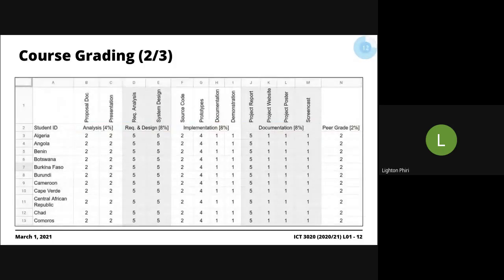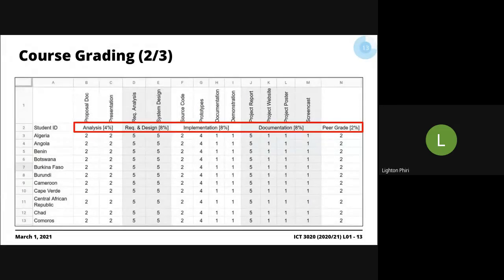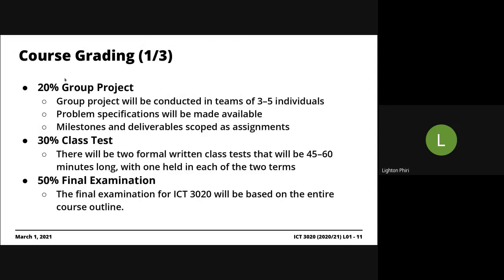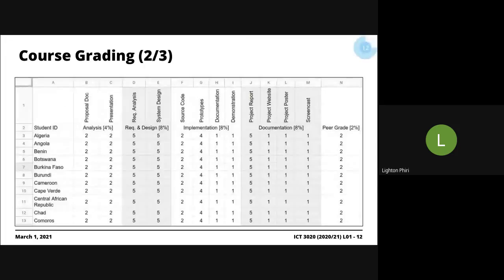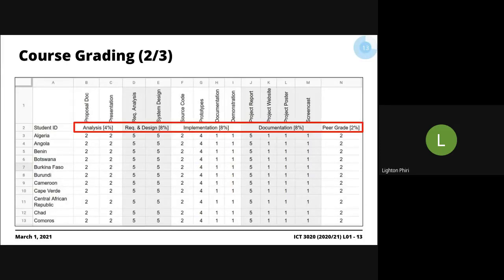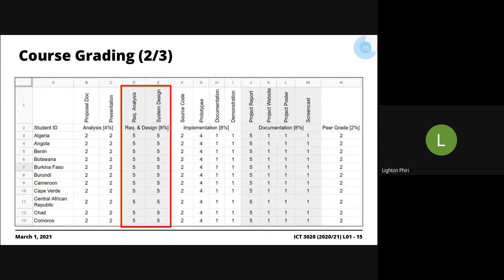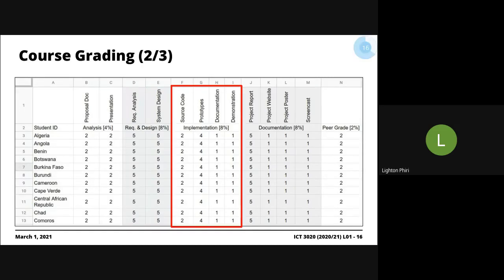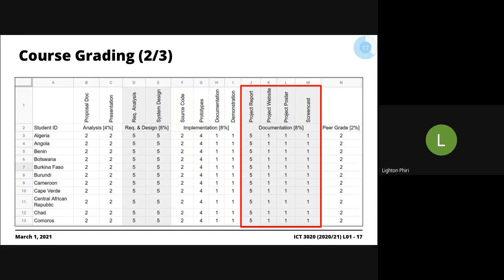Again, just to give you an idea of how the assessments are going to be further fragmented here, even though we are saying that 20% is going to be allocated towards the group-based project, ideally the group-based project is going to be fragmented into subcategories, right? So you work through the proposal, your software requirement specification document, the design document, the source code itself, a bit of a demonstration, and then you're supposed to prepare a final report and a few other deliverables that we'll probably have to remove because of this online learning or e-learning. It turns out that we may not have sufficient time to do some of these things, but we'll modify these things as we go along.